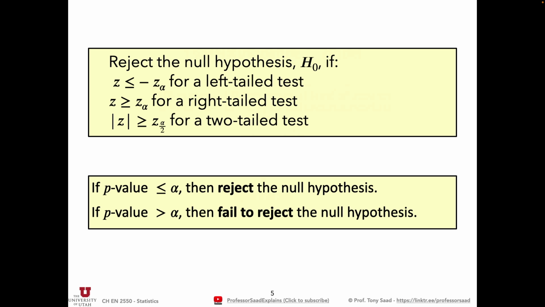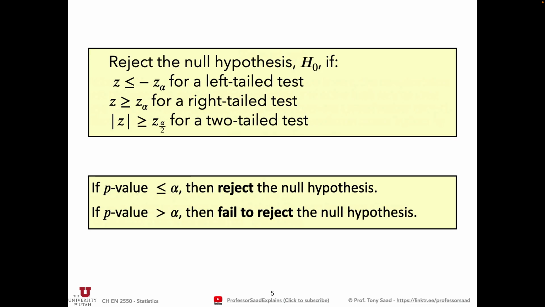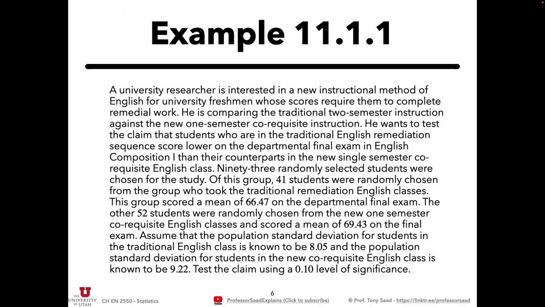Again, same exact procedure. The only thing that's different is how you calculate your sample statistic. Okay? Once you have your sample statistic, you're done. Everything else follows as before. Okay? So we'll start with an example and then build the spreadsheet based on that example. We do it for a left-tailed, right-tailed, and two-tailed in one shot, and then we can simply apply it on the examples.